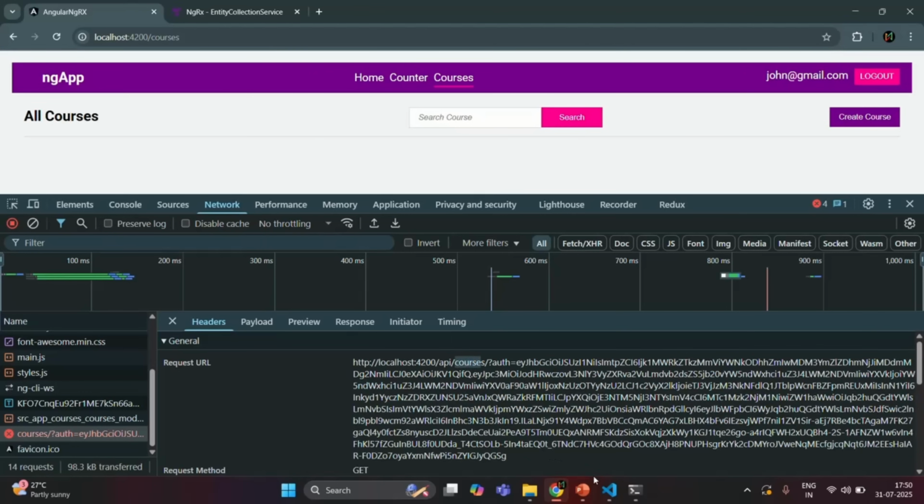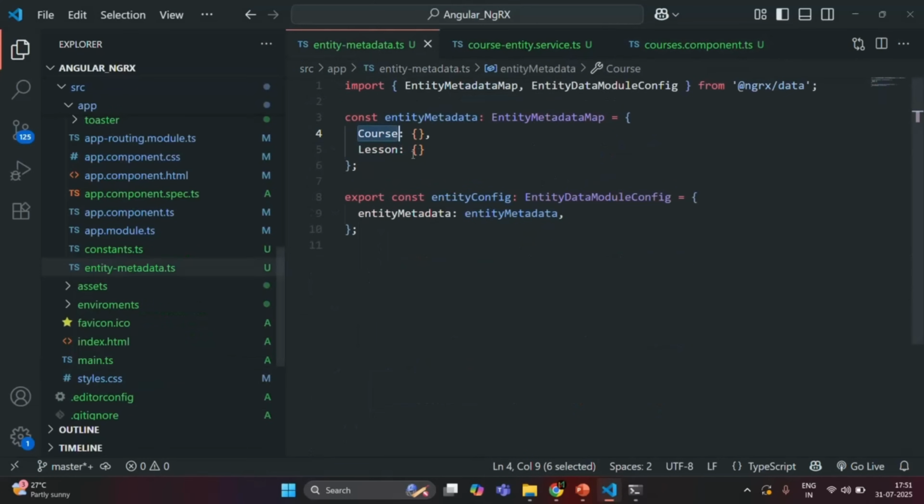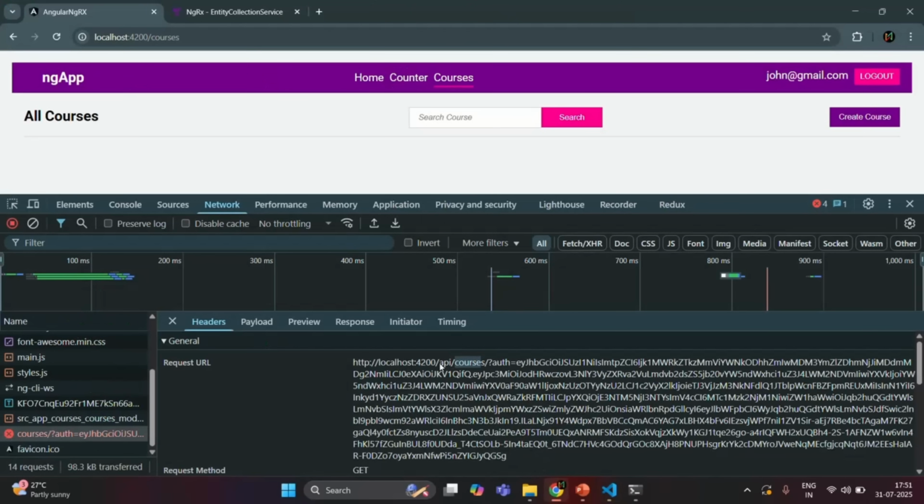And we have specified our entity in uppercase, so here C is uppercase. First of all, in the URL, this C has been converted to lowercase and it has been made plural by adding S to it. So that's what you will see here. The URL to which it is trying to make a GET request is our root URL where our Angular application is running, slash API slash courses. So the entity has been made plural, and from there it is trying to fetch a list of courses.